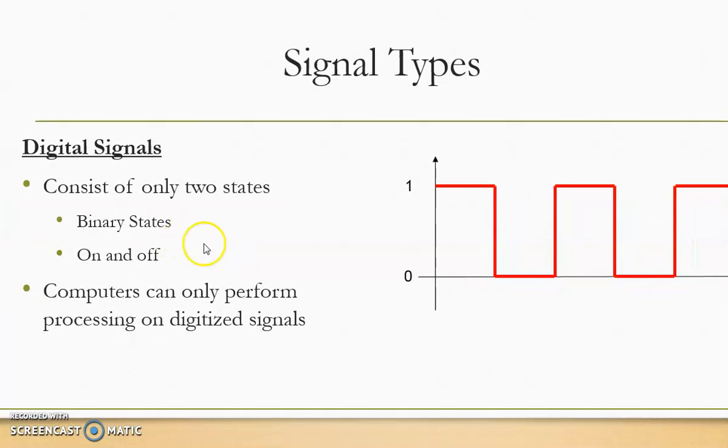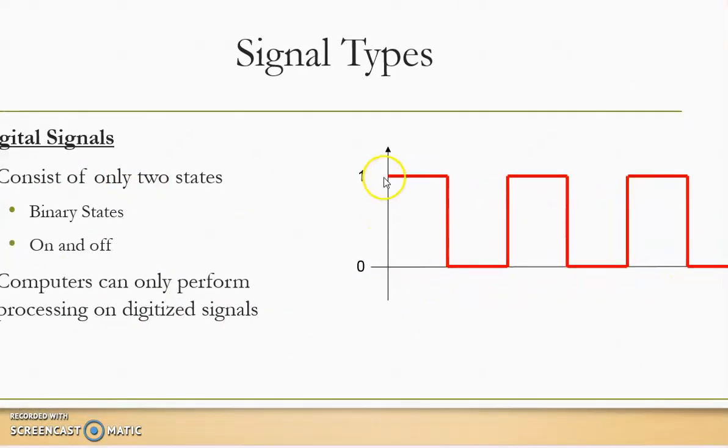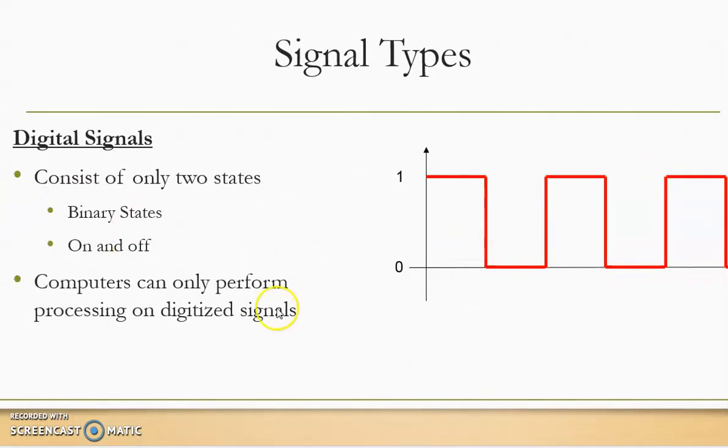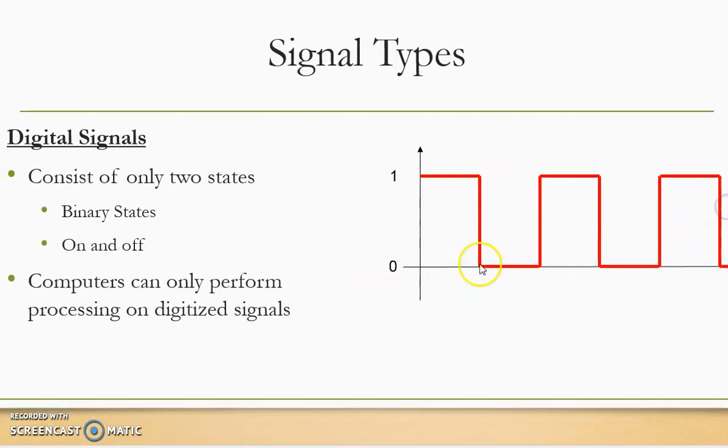A digital signal accepts the data in binary form, that is 0 and 1, which is not continuous; it is a discrete signal. So 1 0 1 0, either on or off, is the form in which it accepts the data, and this is nothing but the digital signal, because the computer can only process the data in the form of digits. So these digital signals work on binary, which is not continuous but discrete, and diagrammatically it can be represented in this format.